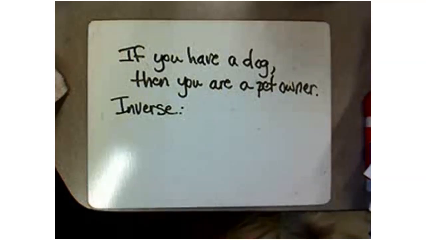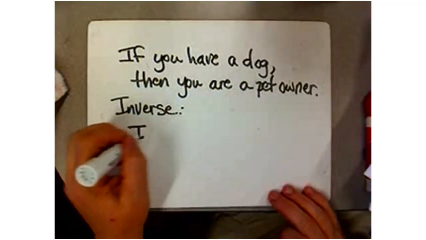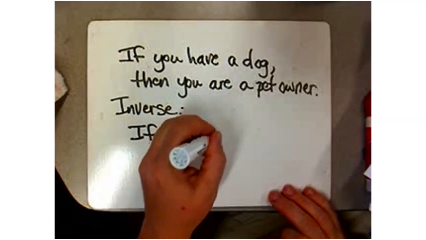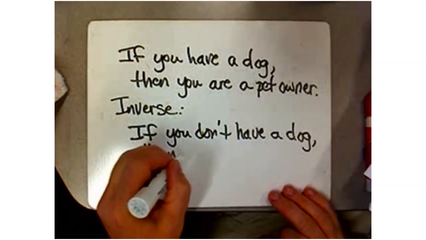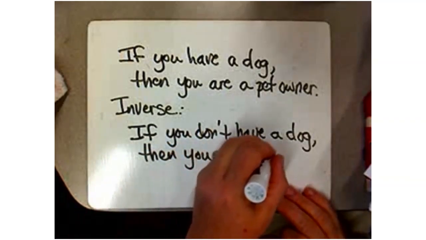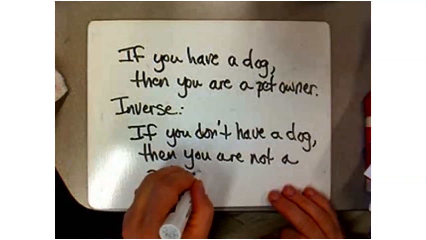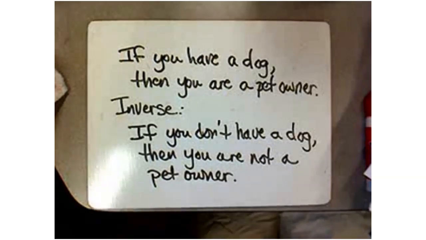What does the inverse mean? The opposite? Okay, what do you mean by opposite? Like, if you don't have a dog. Yes, good. You're right, the opposite. You negate everything, right? So if you don't have a dog, then you are not a pet owner. That's good. That's an inverse, right? So converse, we flip it. Inverse, we negate it, or take the opposite.